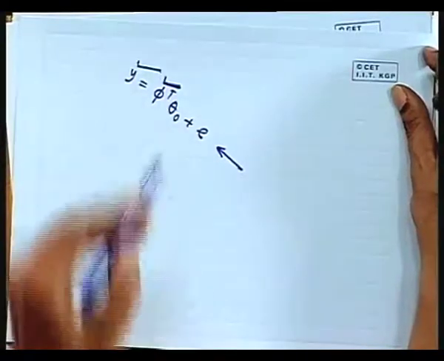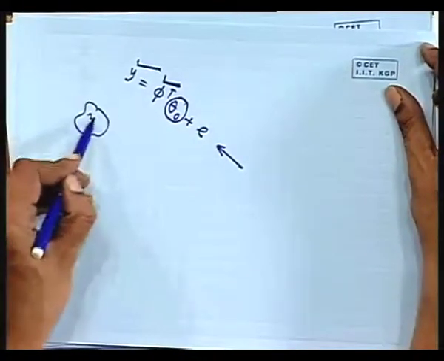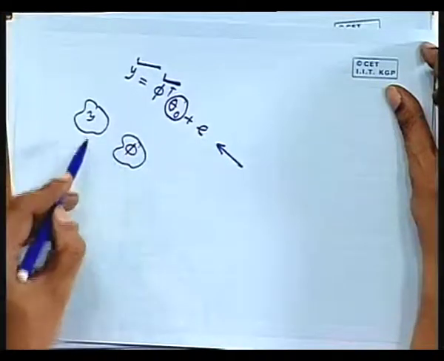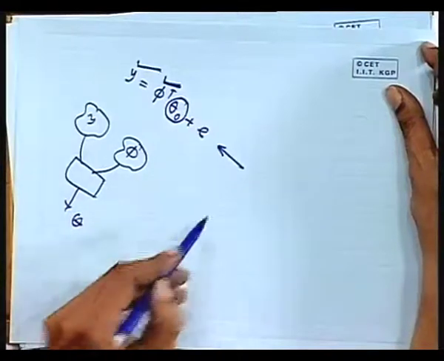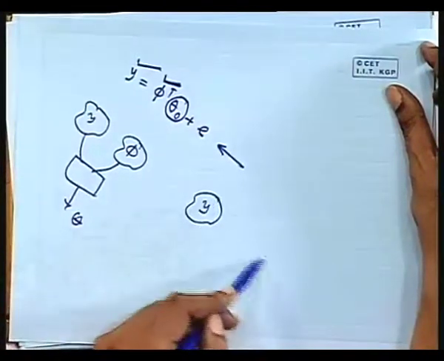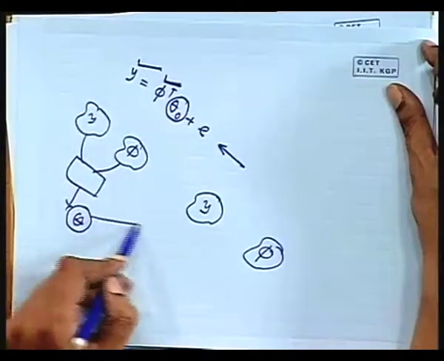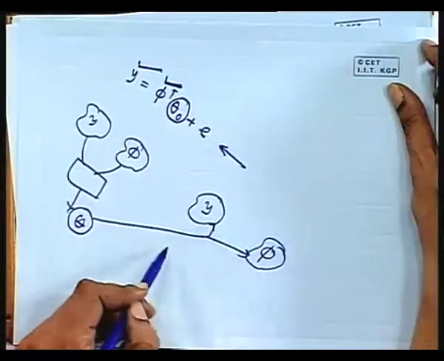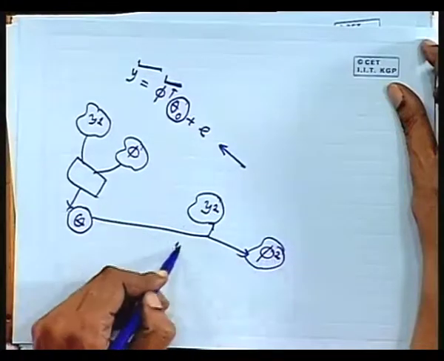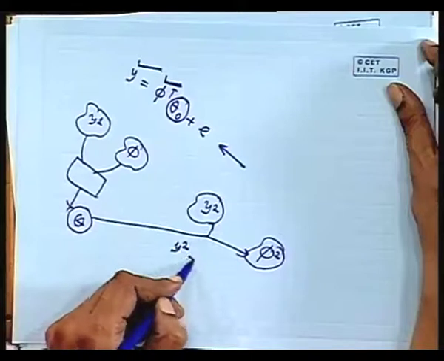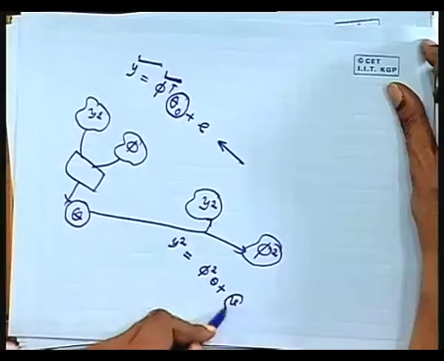This theta naught is unknown. It is inside the system. Now you have got one set of y's and one set of phi's, and you used it in your estimator and you got a theta. Now if you take another phi from the system, will this theta work for this? That is, say this is the first data set, and this is the second data set, then will y2 also be given by phi 2 theta plus some error v, where this error will be small? Will it work?